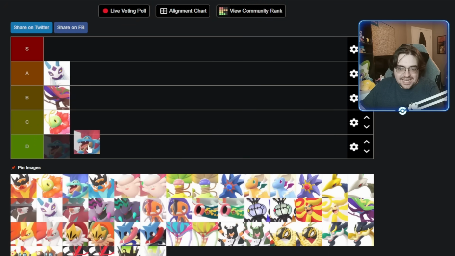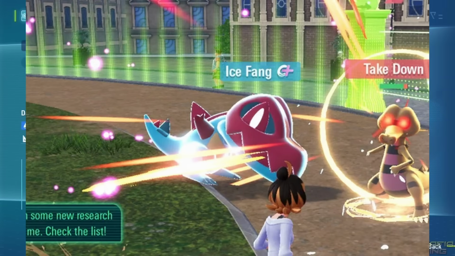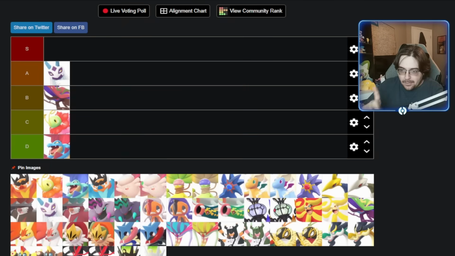Feraligatr, I'm gonna put in D tier. I really don't like Mega Feraligatr. I'm gonna tell you why. The Totodile thing, how it clasps shut and it becomes a Totodile, that is cute. I like that. I don't think that's a bad idea. However, I really don't like how most of the time you don't see him like that. How it's only in the attack animations. How normally he just has a weird stupid hinge going up. He looks cool for 2% of the time he's on the field, and I don't like that.